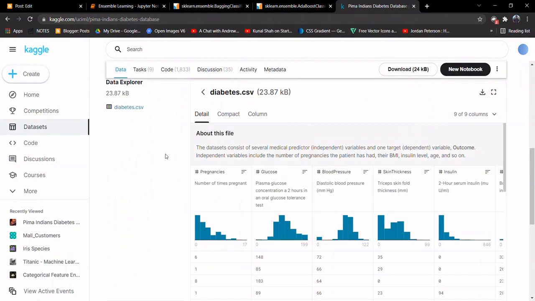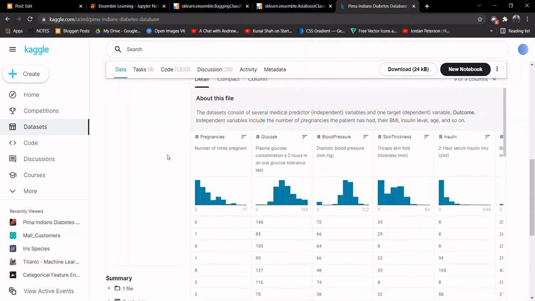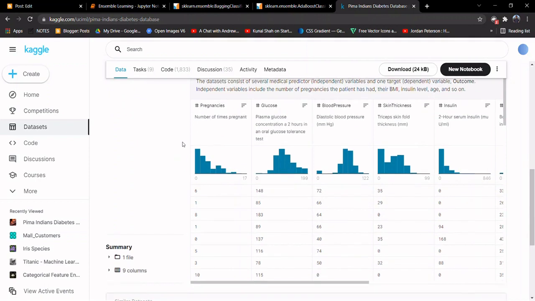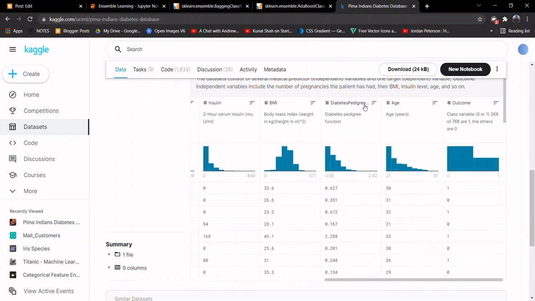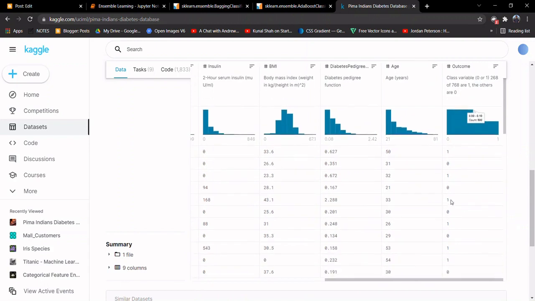This dataset is basically about people who have taken the diabetes test. It contains features like pregnancy, glucose, blood pressure, etc. And at the end it contains a categorical target variable called outcome. The outcome column consists of 0 and 1, where 1 indicates that the person has diabetes and 0 indicates that the person does not have diabetes.